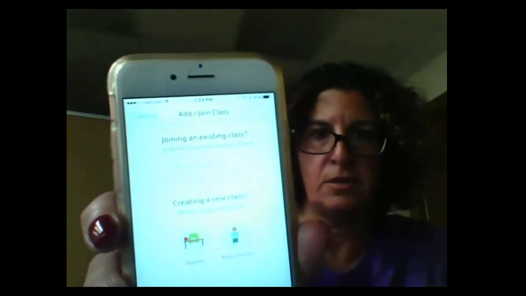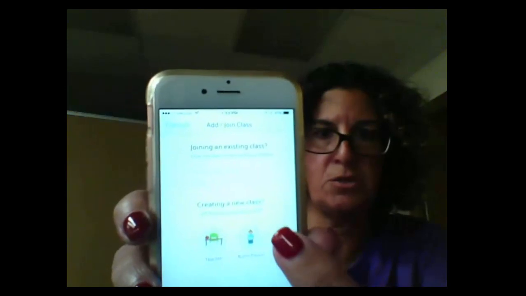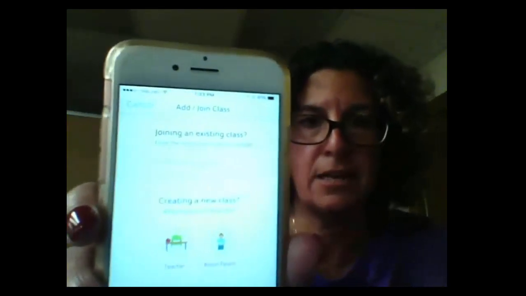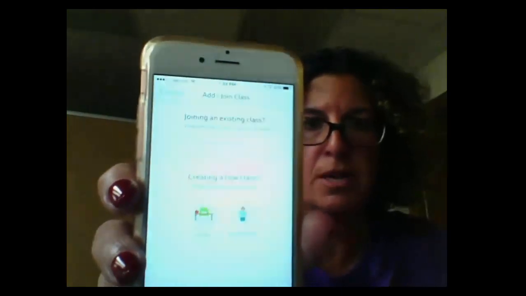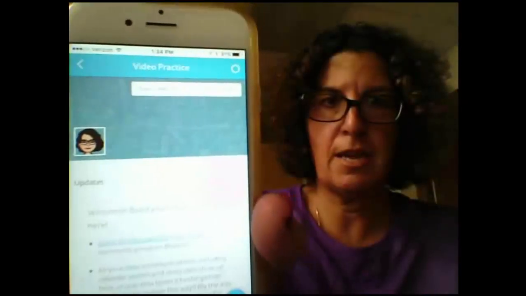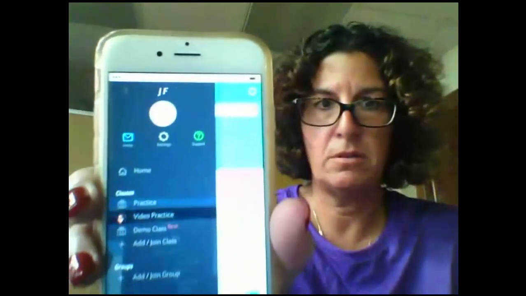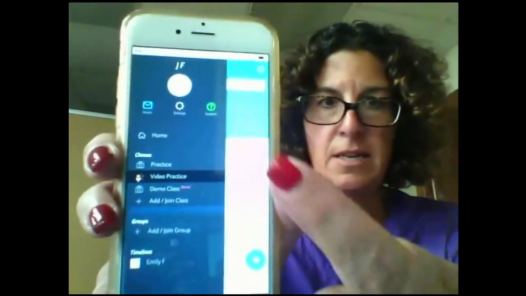Try to get it so you can see it. So it's a little lighter, and it says join existing. This is where you would put that code, that KX code with the 5 digits or numbers and letters. Again, if you look at that top arrow and click on the top left, it's going to bring up some options. Okay, you'll see a settings wheel in the middle, so I'm going to click on that one.